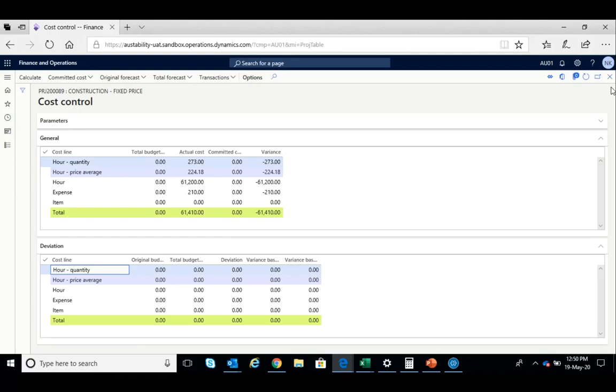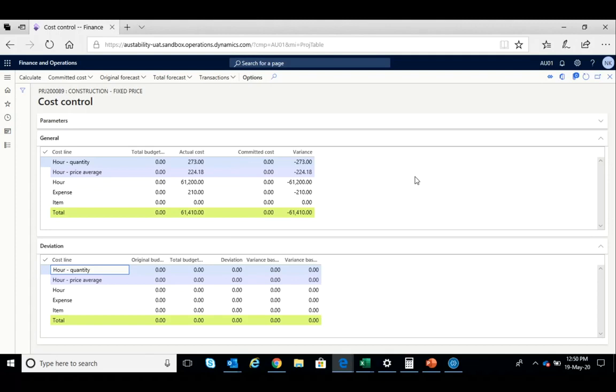Now note that there is a column called committed cost. The third one is called committed cost, which is very interesting. For example, you have raised a purchase requisition for a project, and it will take one month for the purchase requisition to be approved, the purchase order to be raised, and the goods to be received, and the cost gets booked into the project. But for the project manager, as soon as the purchase requisition is raised and approved, that cost is committed. This is called commitment accounting.